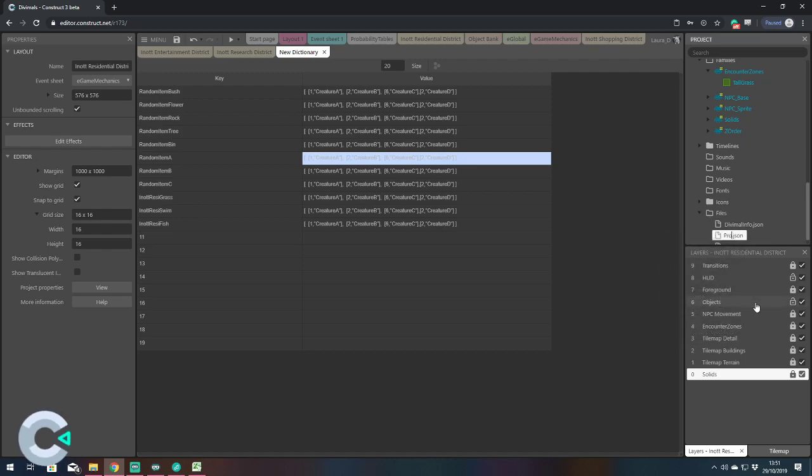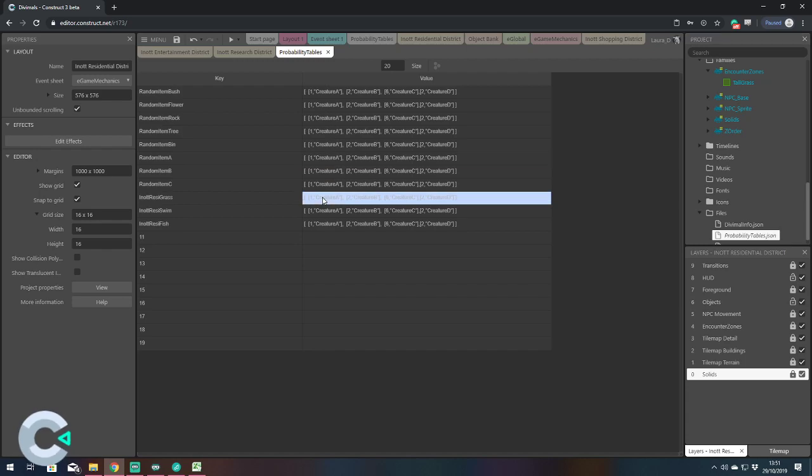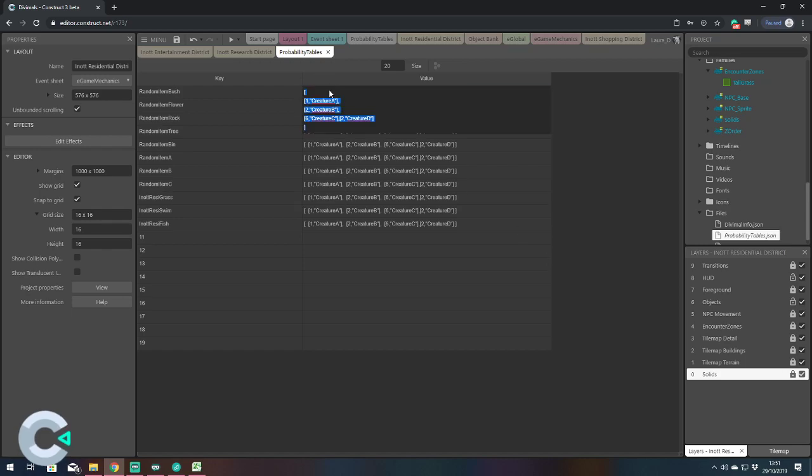Rename probability tables. So the important one is Resi Grass. Got currently 4 creatures listed in it. I don't actually know what any of these creatures are going to be called, so it may as well just stay as it is. Items that are strange.